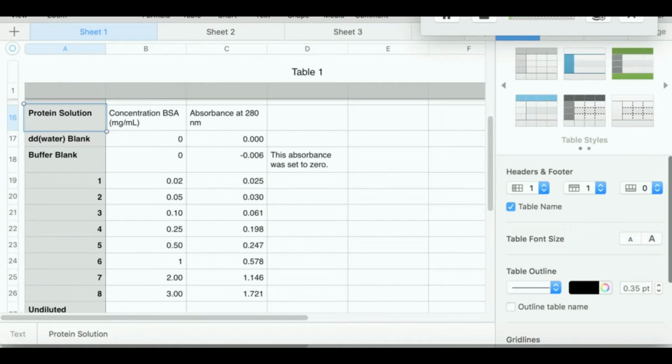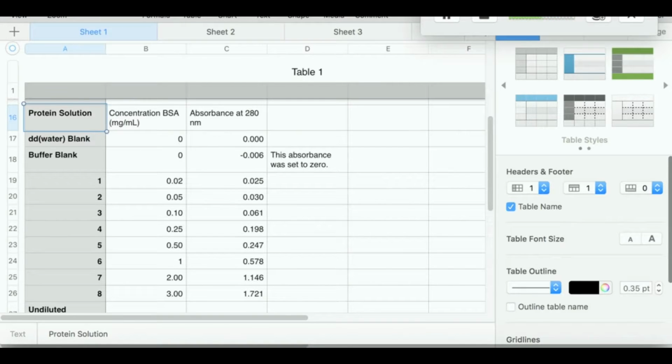All right, so then what I'm going to do is individually put all of these solutions, usually if it's possible, in different cuvettes, and I'm just going to put them in the spec machine and measure them. Apparently I did this first one of 0.02 milligrams per mil. It produced an absorbance of 0.025, so I'm just going to record that in my notebook, and then I'm going to take it out. I don't have to run another blank, it's already blanked.